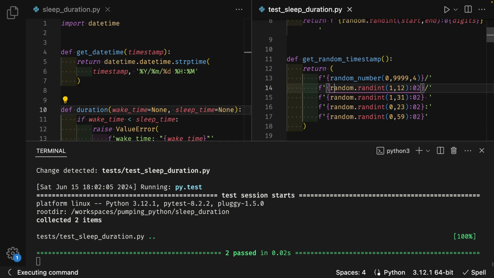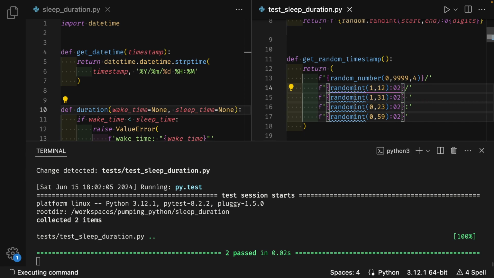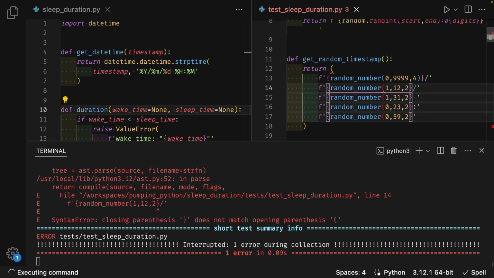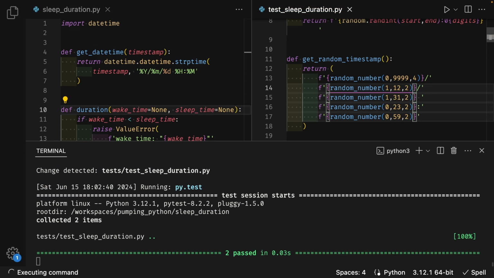This means I can make the same change to the remaining 4. To do that at once, I will hold down the command key, or control if you're using a Windows computer, and click on each line where I want the cursor to appear. That gives me 4 cursors. So I can change this to call random_number(1, the number, comma, after that, remove the closing parenthesis, remove the colon, remove the 0, and closing parenthesis after the 2. Hit escape to go back to one cursor, and the tests are still passing.